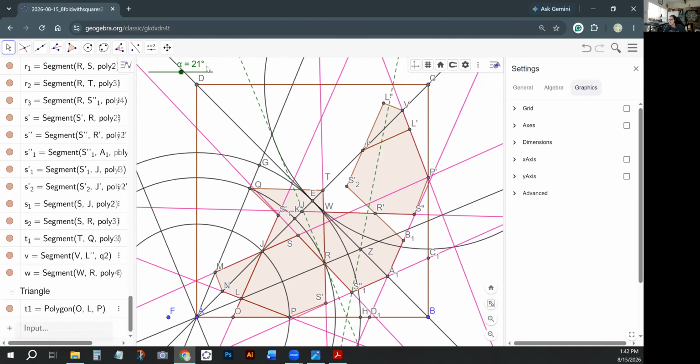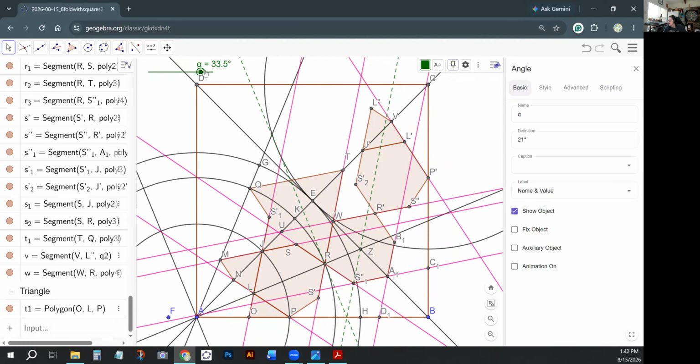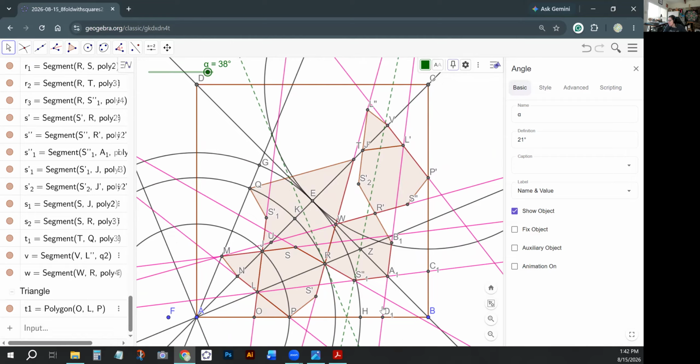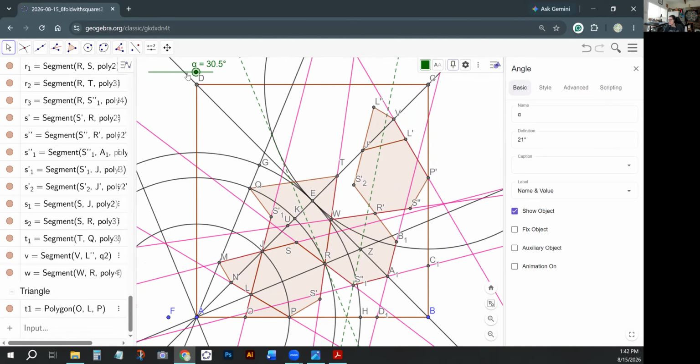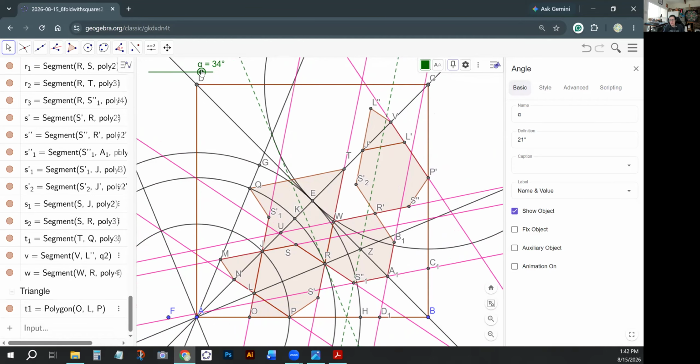So you can adjust your slider to where that line is well away from point H, away from the circle, away from the green lines, so that it's easier to define that intersection. Or you can select that line and then select the bottom edge of the square. So a few different ways you can approach that.